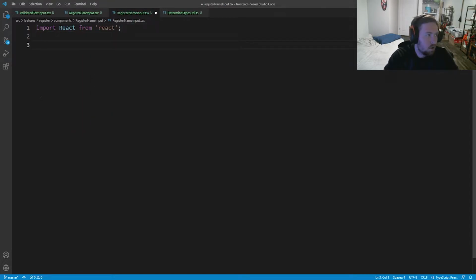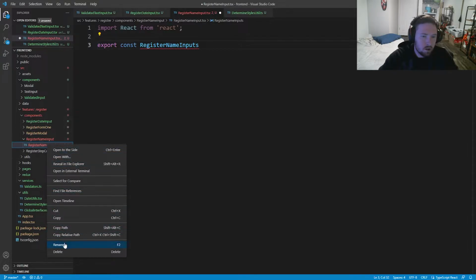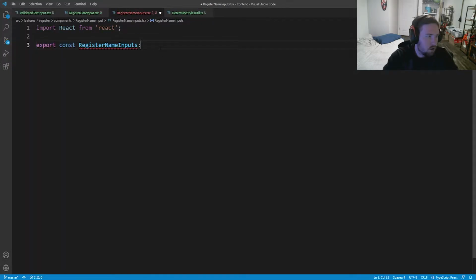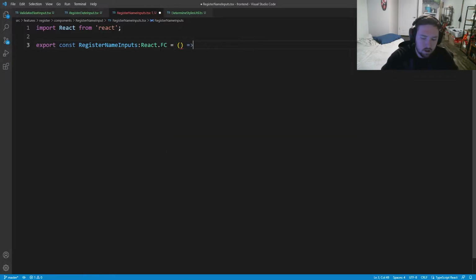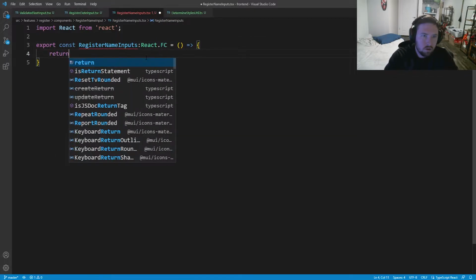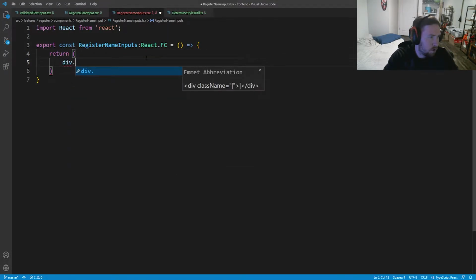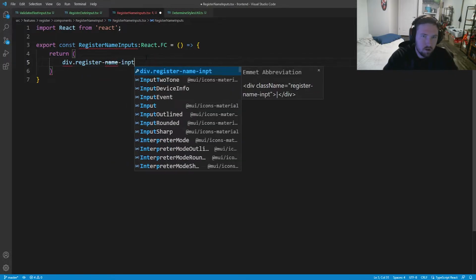We'll probably need a couple other things, but let's export const RegisterNameInput. This is supposed to be an S, so let's rename this to RegisterNameInputs because there are multiple inputs in here. RegisterNameInputs is going to be a React.FC equal to this, and we're good to go. Return our div, and this is going to be register-name-input.